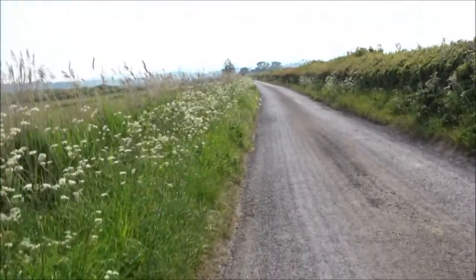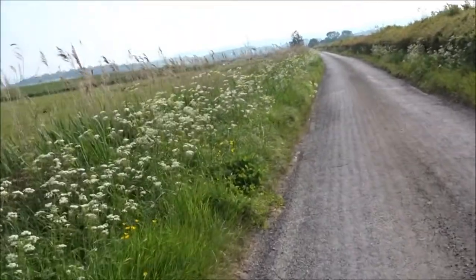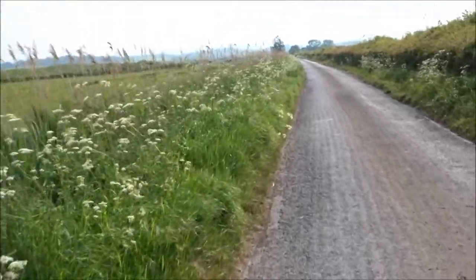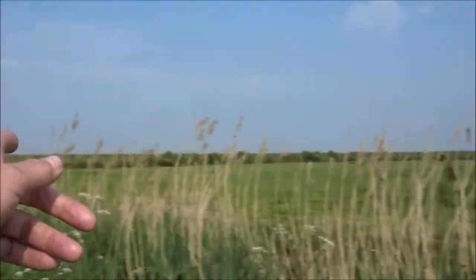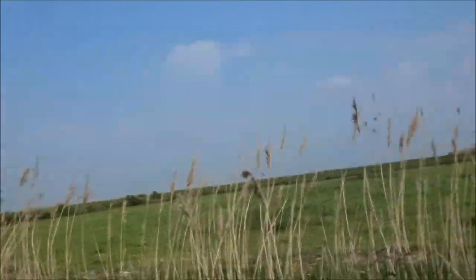Right, it's nearly the end of the walk. Well, it's not actually, it's about three quarters of the way, but I won't be videoing that much on the way back. I've done all the intensive stuff, but I'm going down a little track. Earlier, I was up there, I'd walked along there. This was the other way, I was coming from that way, then heading all the way up towards the hide.